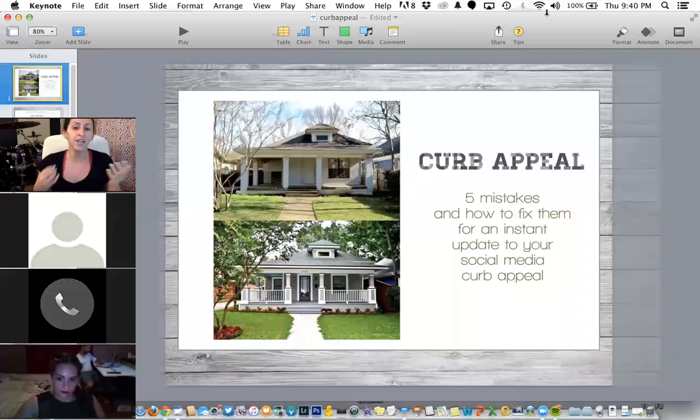If you have ever bought or sold a house, then you know how important curb appeal is. Curb appeal is basically the appeal a house has visually when you're driving by or first come up to it. You can think of it the same way as your first impression. When we as coaches use social media, we need a really great curb appeal. That's what we're going to talk about today: the first impression people have when they come to our social media and see what we're about.